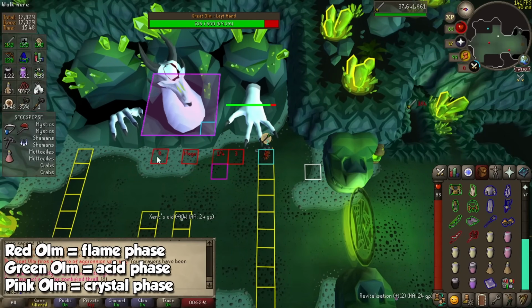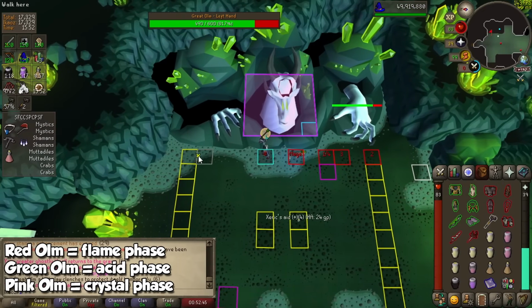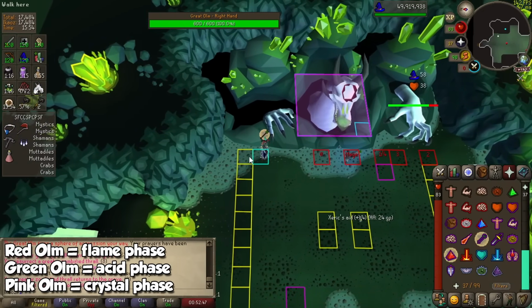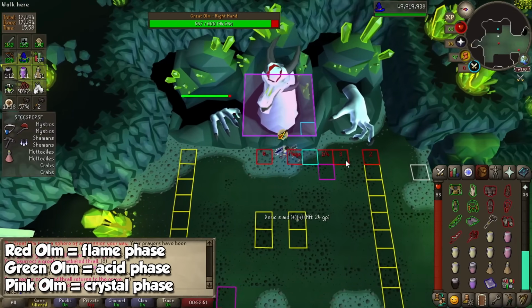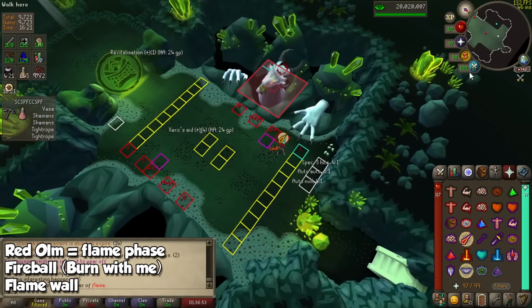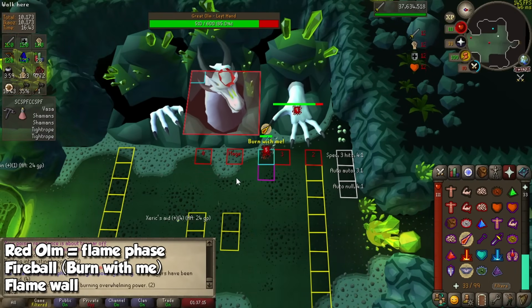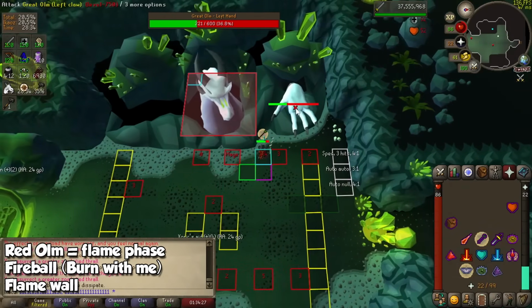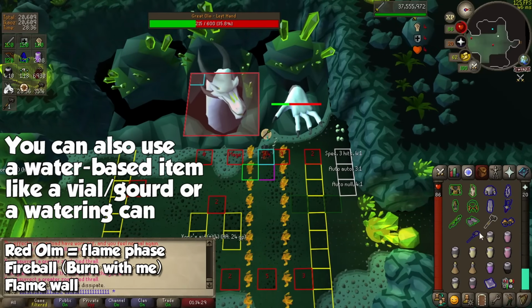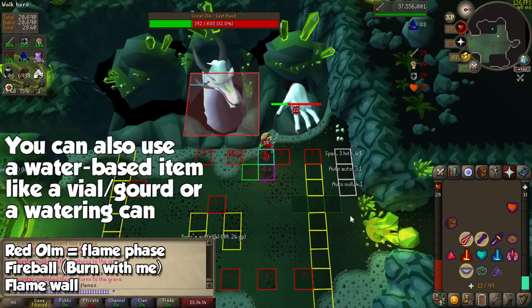If you have the CoX Additions plugin active, when you enter the room, Olm will be highlighted in either red, green, or pink. Depending on what color he is, which is completely random, he will be able to throw different attacks. Red means he is on the flame phase. For one of the attacks, he can throw a fireball at you, causing you to take damage over time when you say burn with me. Second, he can create a flame wall, for which you will have to use a water-based spell on the flames to get away. If you're caught inside, you will take heavy damage.